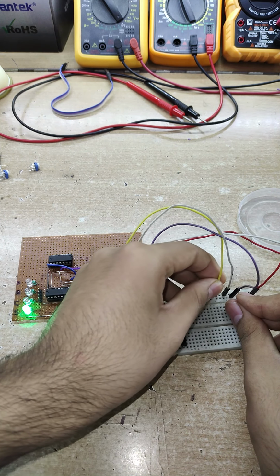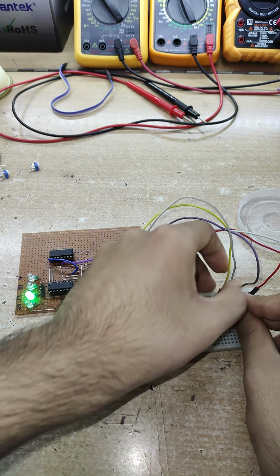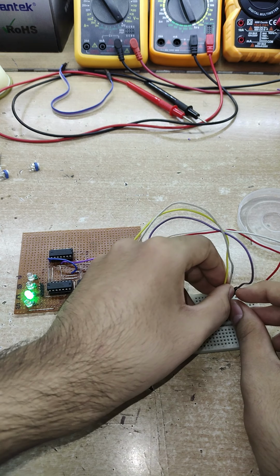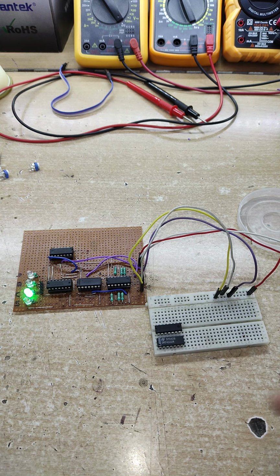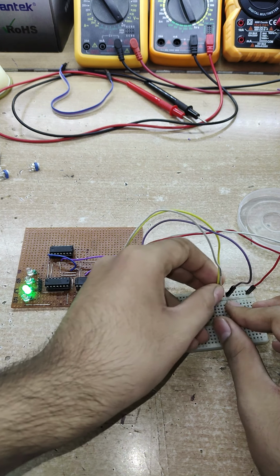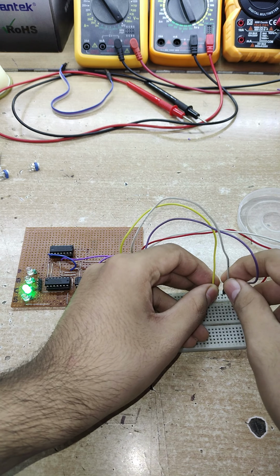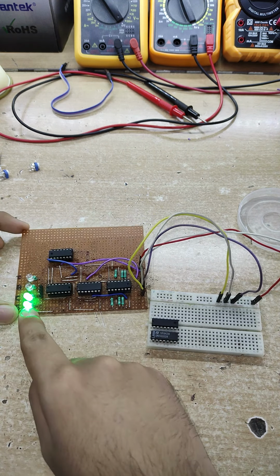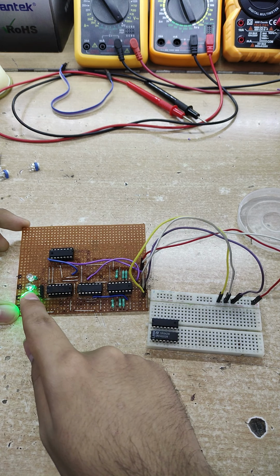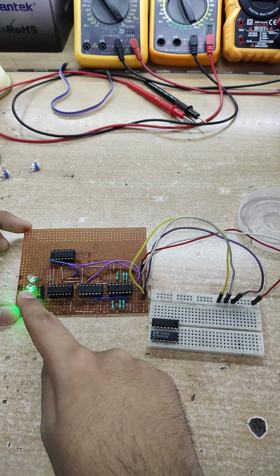Now let me just place all the 3 inputs at 1. According to the truth table, both these LEDs should light up because the sum should be equal to 3. So let's just see. So I'm just gonna place the B input at 1 also, along with the A and C, and right here you can see the sum is 1, the carry is 1, which is a binary equivalent.